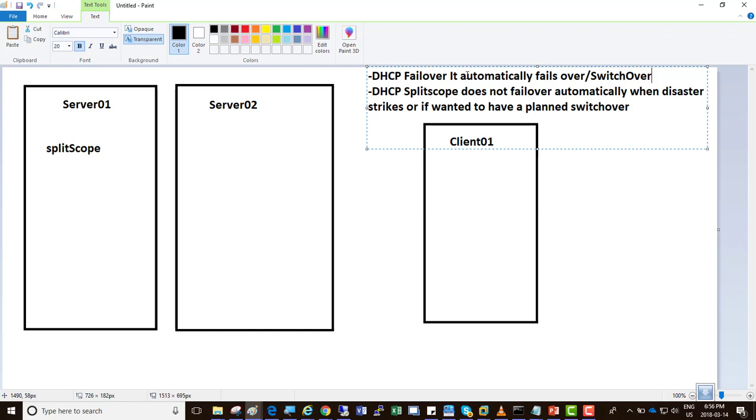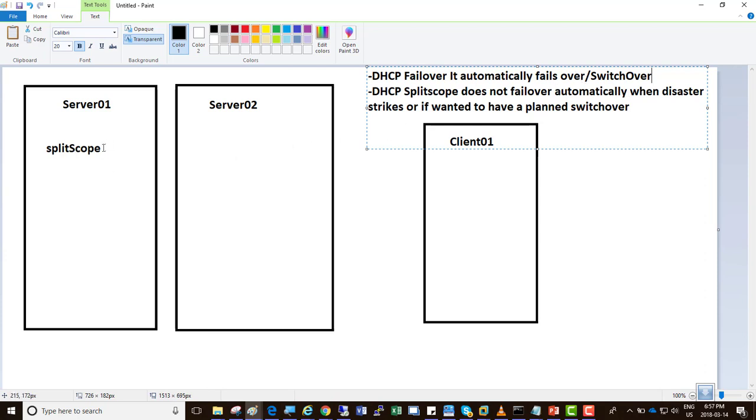Okay. So switchover is our planned moving of service from one server to another. That's switchover. We are planning to do that. Failover, there's a failure, there's a disaster, then it has to fail over or move to the other. So switchover, we are intentionally doing as a planned task. Failover happens because of an incident. So always remember that. And let's go ahead.